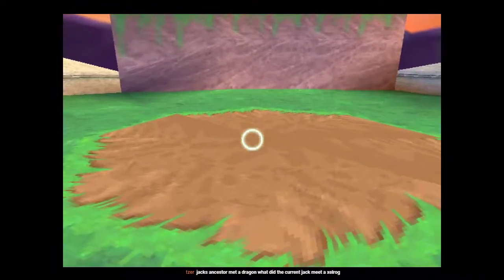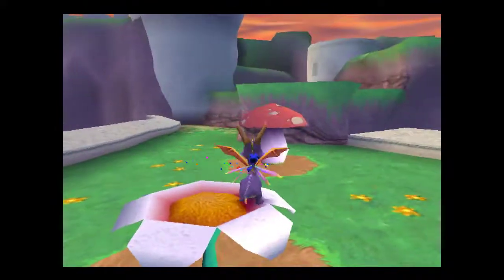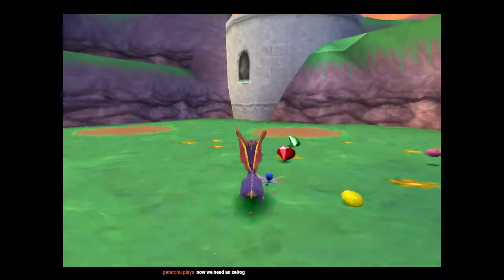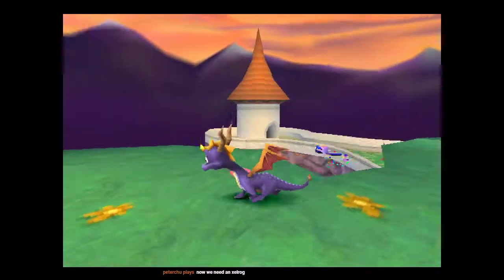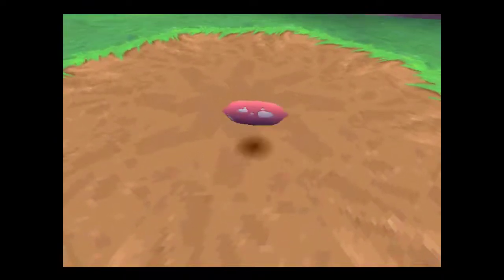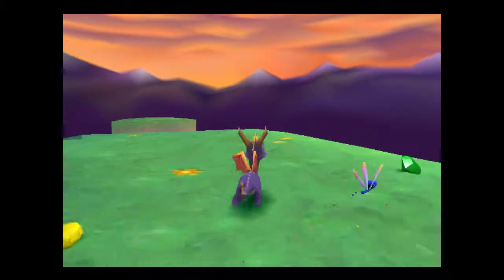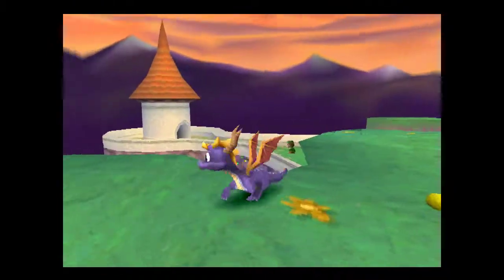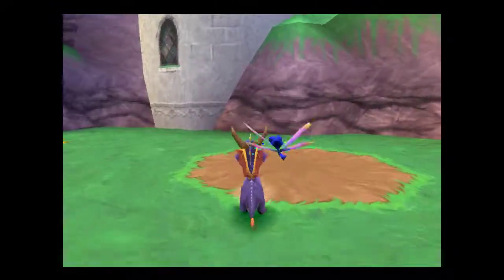Jack's ancestor met a dragon. What did the current Jack meet? A Xelrog. Jack's ancestor met a dragon. Oh, right, because Spyro. Yeah. That took me longer than it should have. Oh, we need... Oh, there are more just up here. Okay. Now we need a Xelrog. I think that's a little bit less common a name to see in things. Well, yeah, there's a yellow one right there on the right. It blends in with the flowers. Yeah. Find the magic jelly beans.